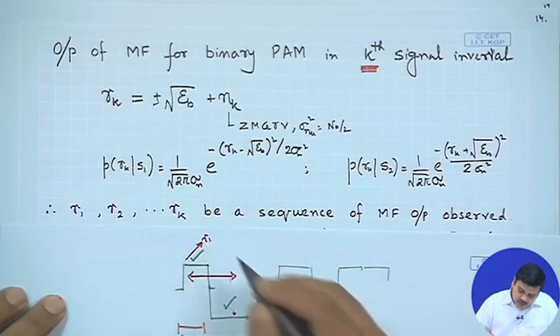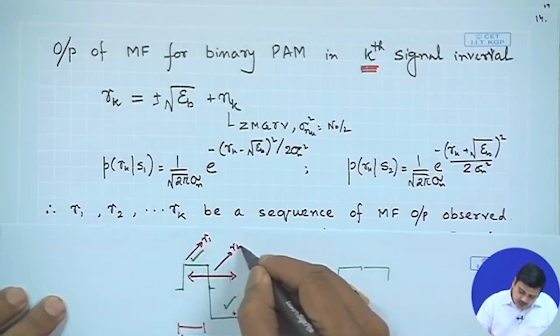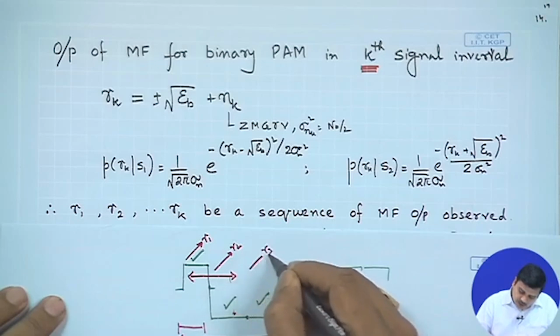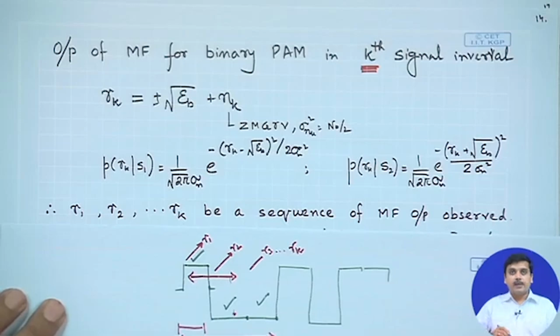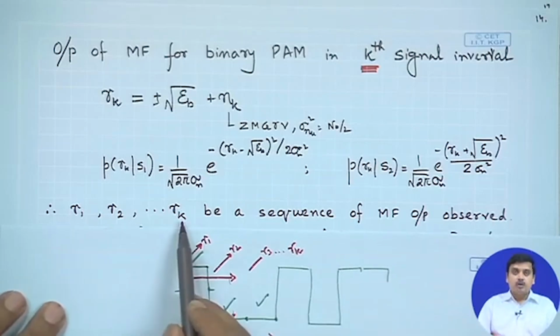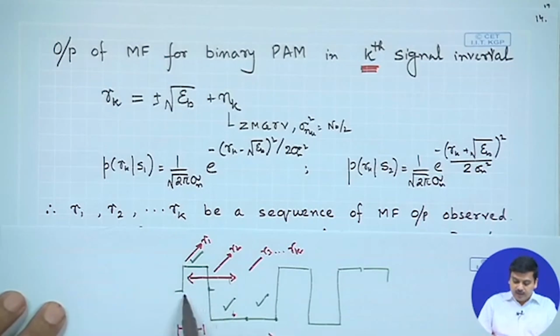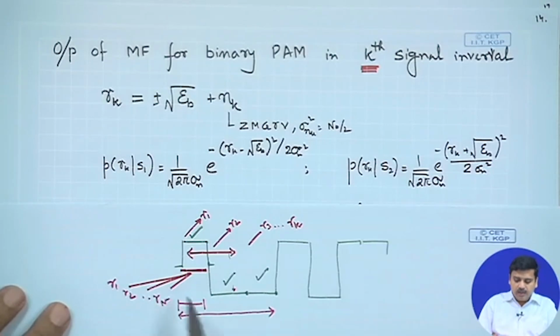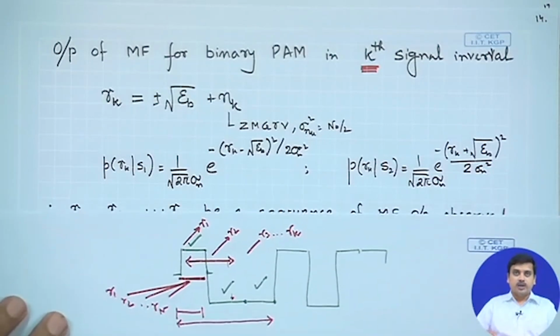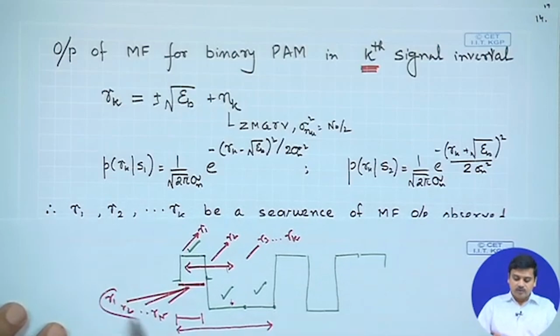At this point is R1, at this point is R2, at this point is R3, and you will have Rk, right. So, these are not the components of the received signal. Earlier we had the received signal in this interval, and this was decomposed into its components R1, R2 up to Rn. So, the notation might be confusing. So, please do not get confused with the components.